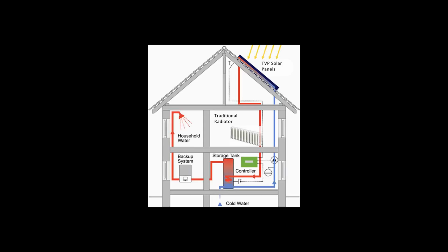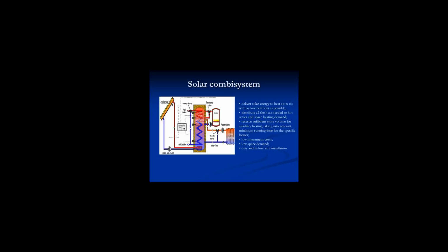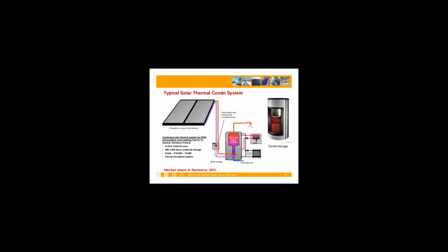During 2001, around 50% of all the domestic solar collectors installed in Austria, Switzerland, Denmark, and Norway were to supply combisystems, while in Sweden it was greater. In Germany, where the total collector area installed, 900,000 square meters, was much larger than in the other countries, 25% was for combisystem installations. Combisystems have also been installed in Canada since the mid-1980s. Some combisystems can incorporate solar thermal cooling in summer.